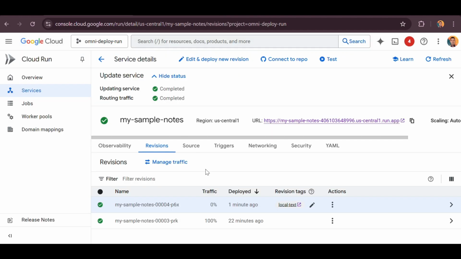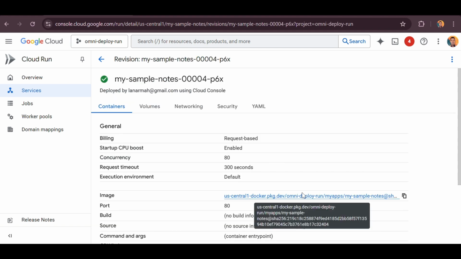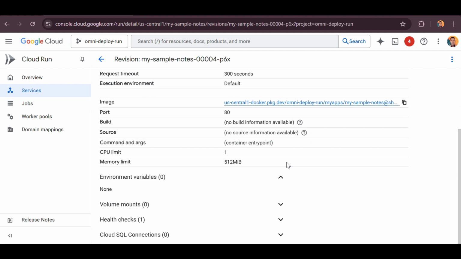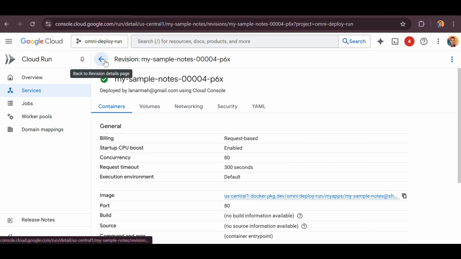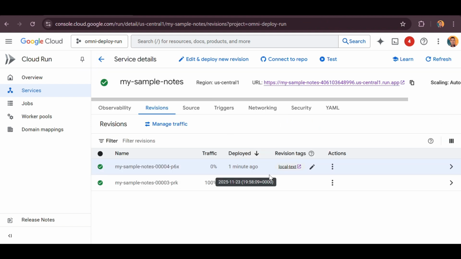So you can create a new revision. You can go ahead to add different tags to your new revision, and then you can visit that revision to test out your changes, right? And once you are sure that these are the changes that I want, you can switch your application to the new revision.